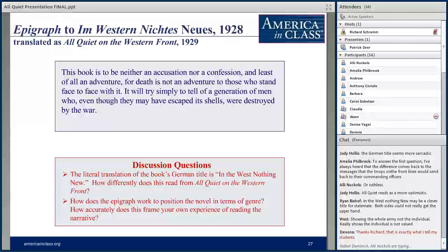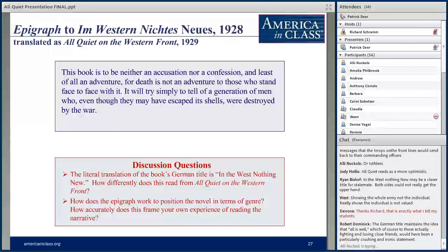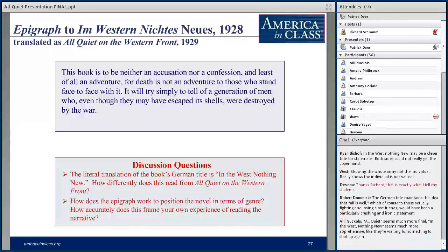I'm going to get to it in a few minutes, where Paul, this is at the end of chapter 6, right after the pretty stunning description of combat in chapter 6. Paul sort of gets away from the fighting, the narrator, and he tries to recollect his memories. And the memories that come back, he says there are two characteristics of these memories that we all have. Again, it's the collective. One of them is the quietness.